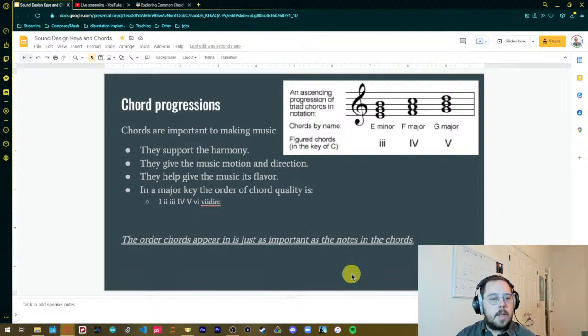Basically, if you're in any major key, the tonic, the root chord here, is going to be a major chord unless you go in and change it. 2 and 3 are always going to be minor chords. So E to G is a minor third, and E to B is a fifth, so that's a minor chord. In the key of C major, 3 is always a minor chord, naturally speaking. 4 and 5 are always major chords. 6 is a minor chord, and 7 is what's called a diminished chord.